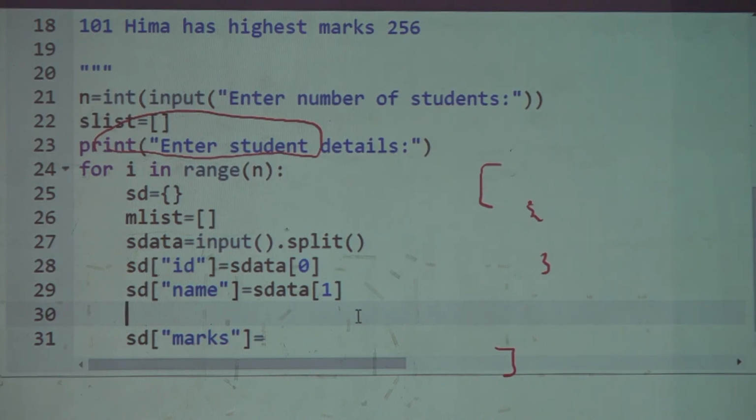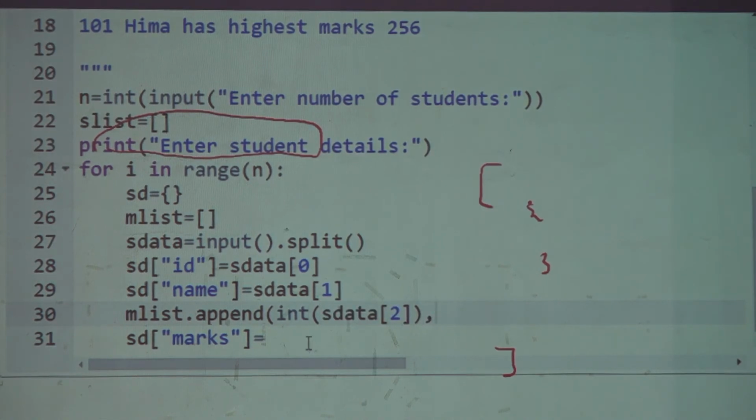So I can write a loop here for 3, but I can do it one at a time. I am doing it one at a time because I know how many marks are there. So what will I do? I'll write 3 statements. Mlist dot append, integer version, int of s data of 2.